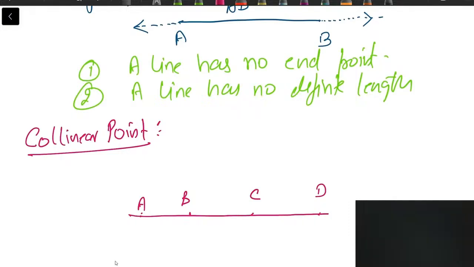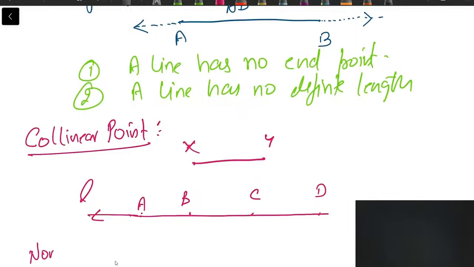Where if I take here X and Y, X and Y are not collinear points. We can draw the line segment, but these are not on this AB. If I say this is a line L, and A, B, C, all these points are lying on this line L, so these are collinear points, but X and Y are not the collinear points. Understood?